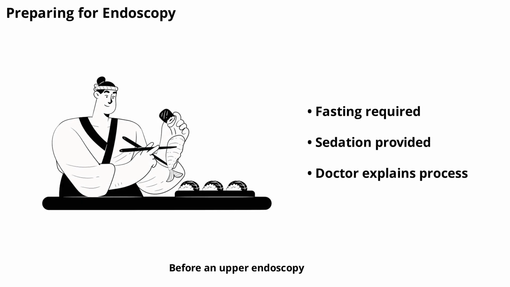Before an upper endoscopy, you'll be given instructions on how to prepare. This usually means fasting for several hours beforehand. The procedure is typically done under mild sedation, so you'll be comfortable and relaxed. Your doctor will explain the risks, benefits, and what to expect during and after the procedure.